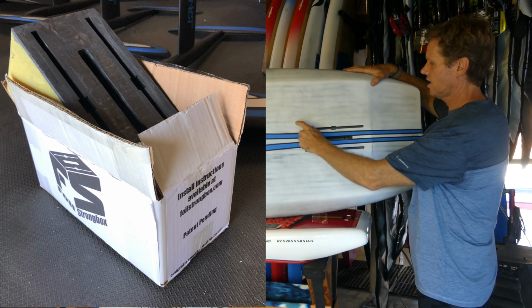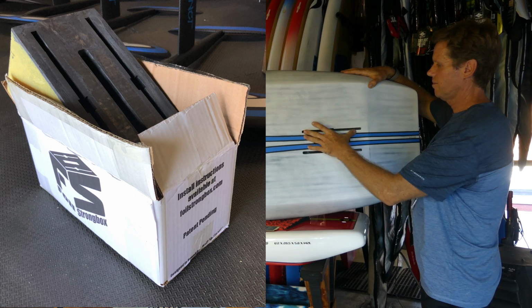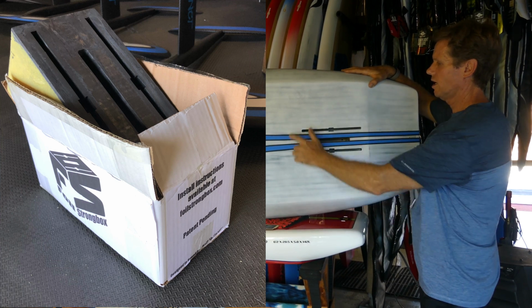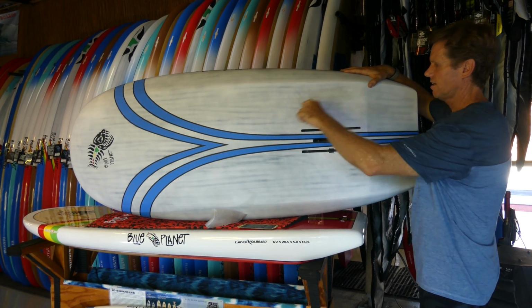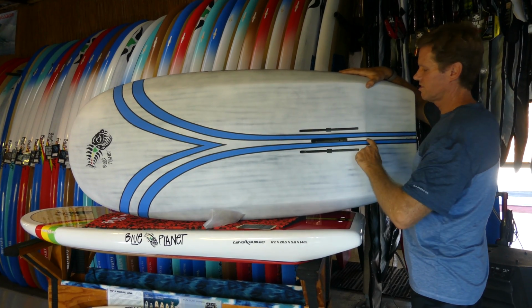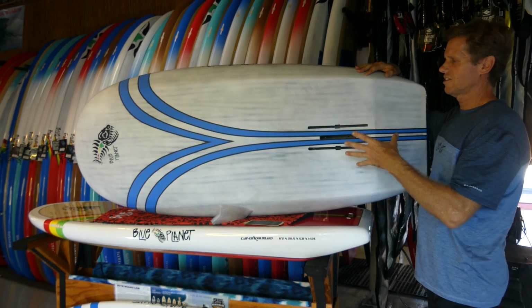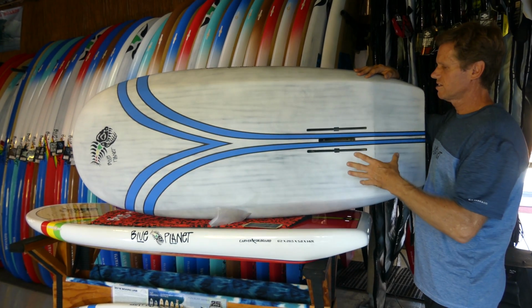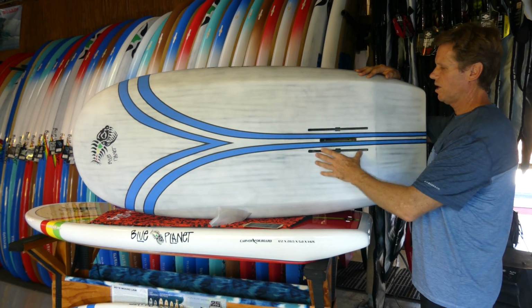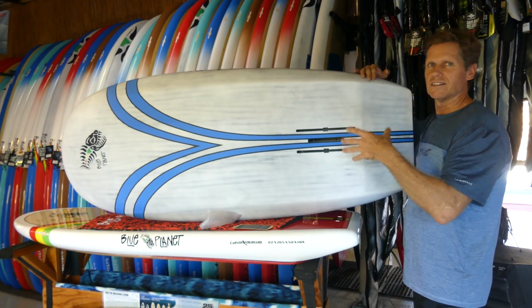Basically it has a solid carbon fiber plate on the bottom that connects the Tuttle and the 2 plate mount boxes all into one carbon unit that's high density foam reinforced and has a carbon stringer down the middle that connects to the stringer inside the board. So this is like the strongest way to install boxes into a board, because basically the boxes are connected with the Tuttle box and everything's connected to the stringer and to the deck.